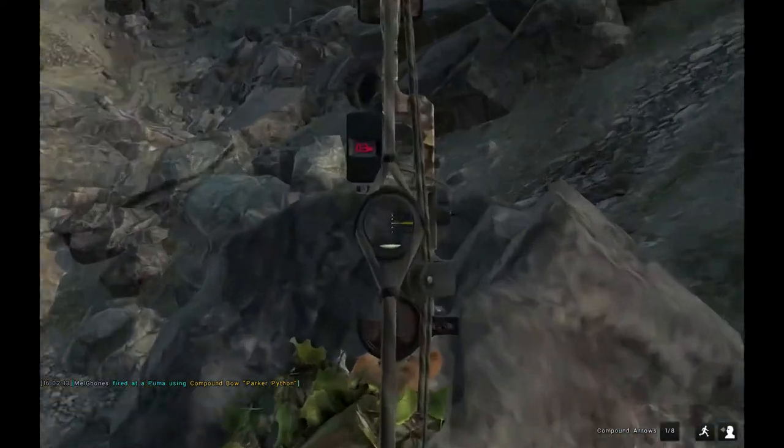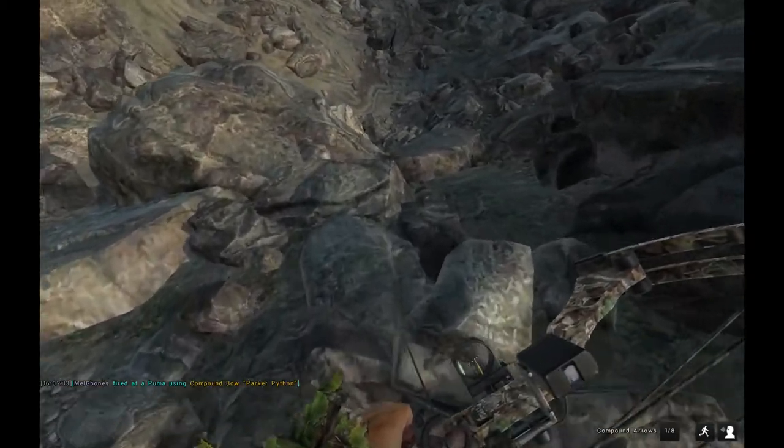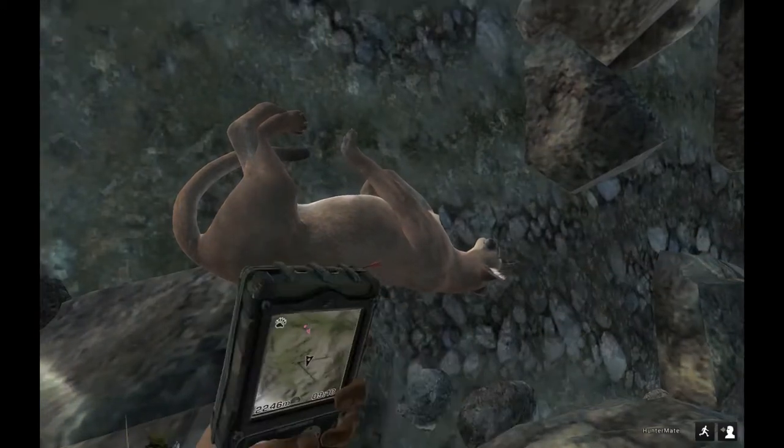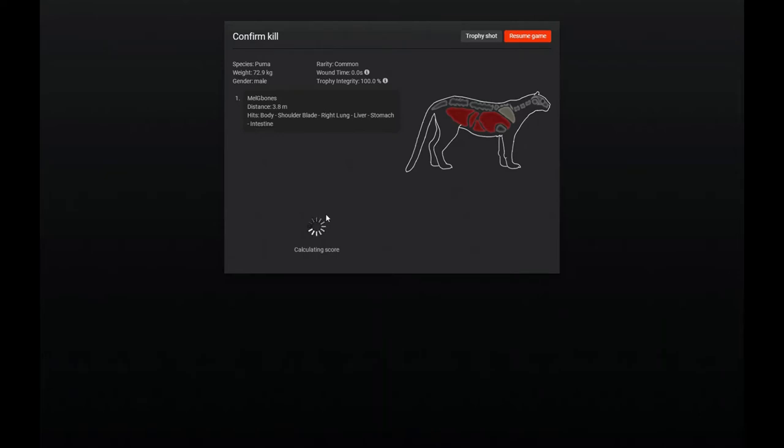Because, like I said, he was stuck. He was only a small male, so I took him with the bow, just at point blank range. But we were trying here to set up on part of the outcropping where we had in the previous hunt, because we had been restarting the map a couple of times, trying different things, trying different times.